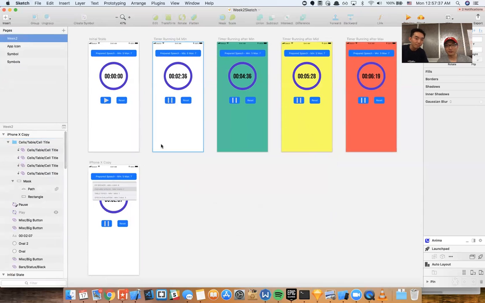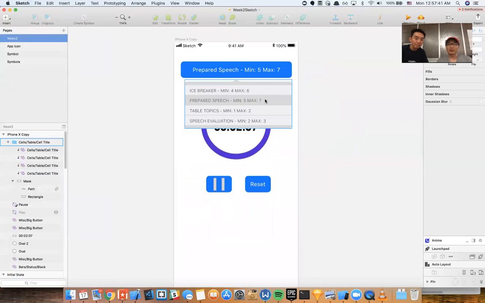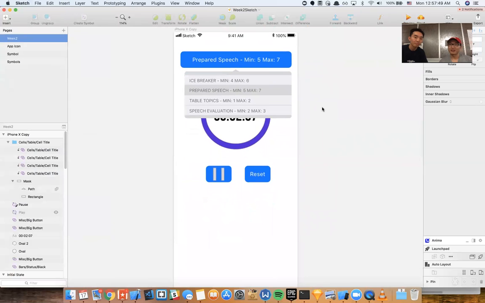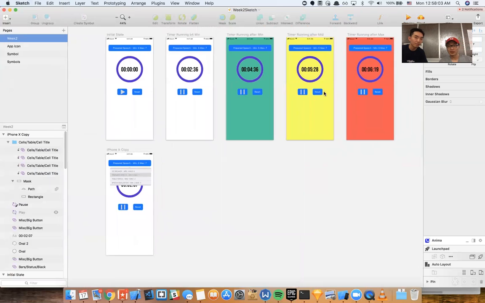Oh, one thing I want to point out. Like this view here. Initially, I wanted to implement a table view controller, but due to the limited amount of time, this would be a lot more work. So instead I used a picker view, which is very simple to use. That's Apple's built-in UI. That's fine.